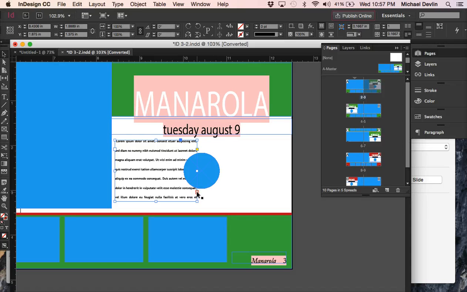So I'm simply going to click on that, and you'll notice that by clicking on that, now I have another arrow to draw a text frame. Originally in this document, a text frame was already drawn, but to illustrate how this works, I went ahead and deleted it. If you have an arrow and the cursor gives you the 90-degree, that's indicating that you need to draw the text box or the text frame that you want to place this text.